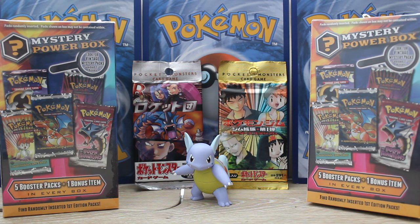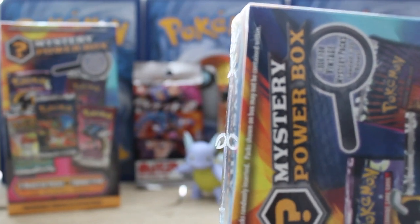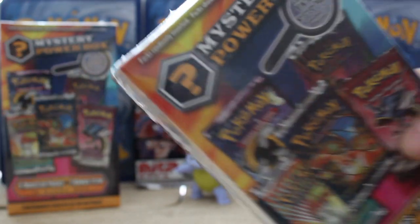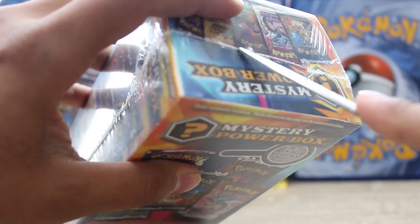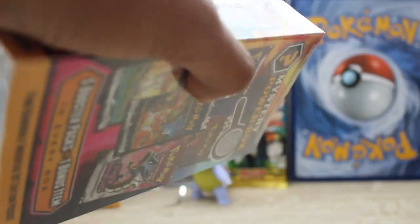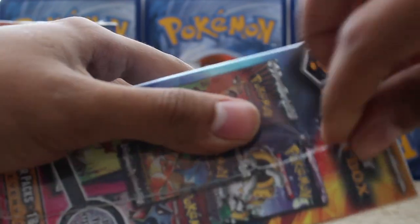I'm going to open the right one because it has this little cute plastic thing on it. I think I'm going to use that to open it. It looks like we're going to need some bigger guns here, or in my case, Excalibur. Good thing this isn't sharp. Ladies and gentlemen, kids of all ages, adults as well — don't use knives in your videos. It's just dangerous. I use this thing because it's dull and blunt — it's an envelope opener, actually. But you guys don't know that it's Excalibur.